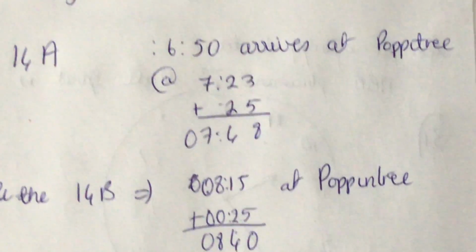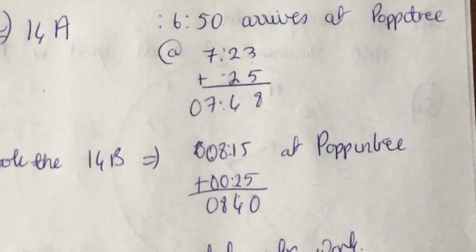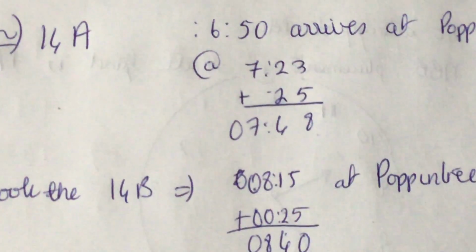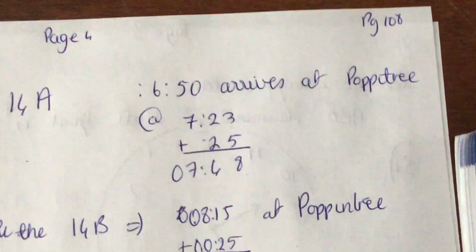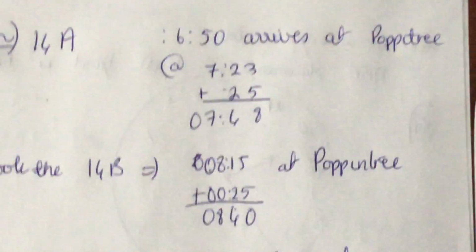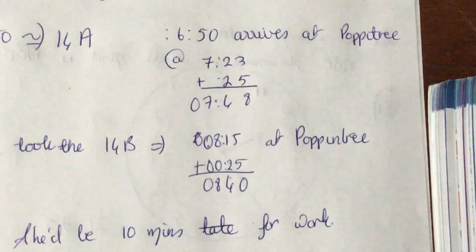No, I'd be there at 7:48. That is 2 minutes just before 10 to 8 in the morning. Not 7:48 in the morning. It's 07, so we know it's 24-hour clock. So it's 48 minutes past 7, or it's 12 minutes to 8 in the morning. Okay. Now I'm going to see if she took a later bus. So she has to be at work.